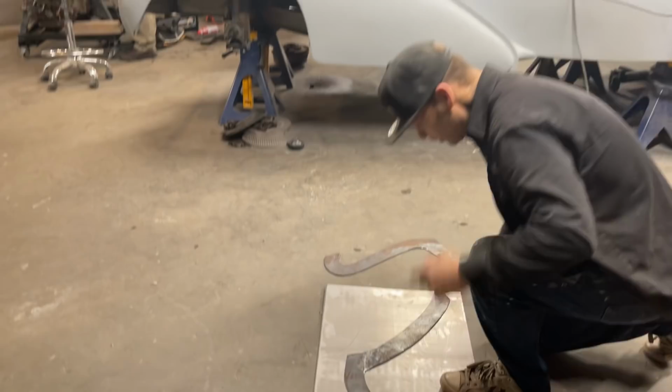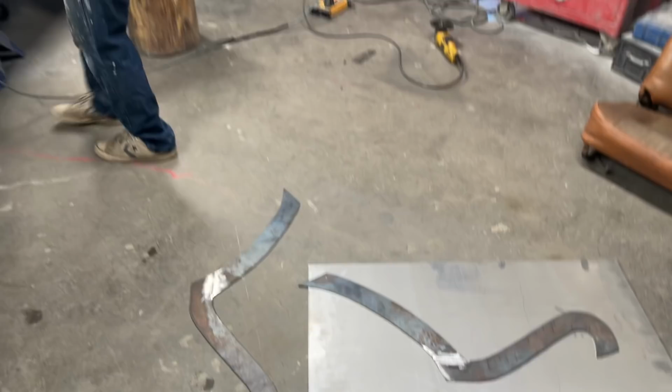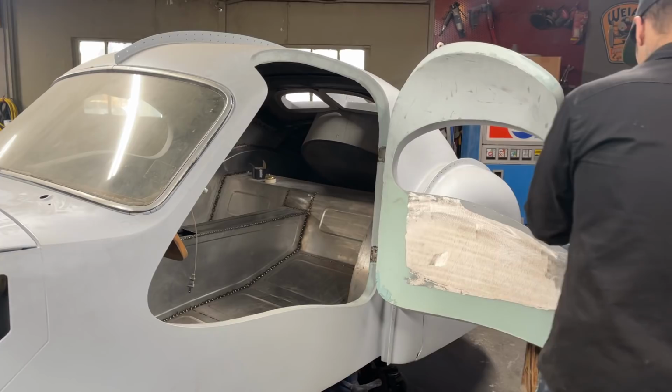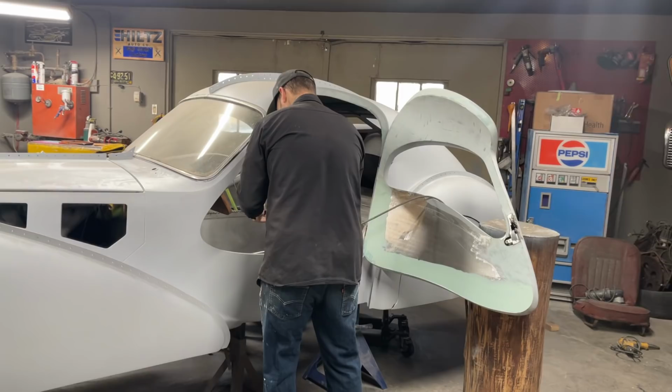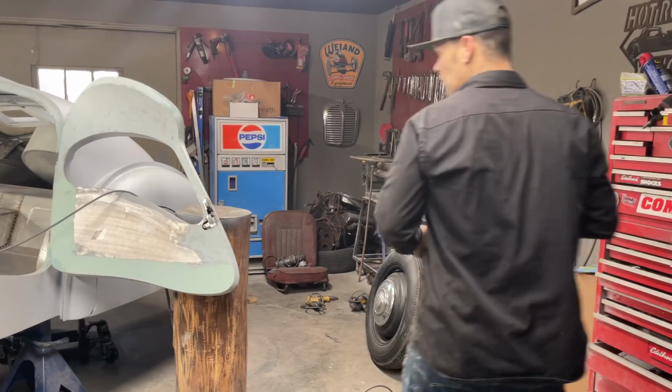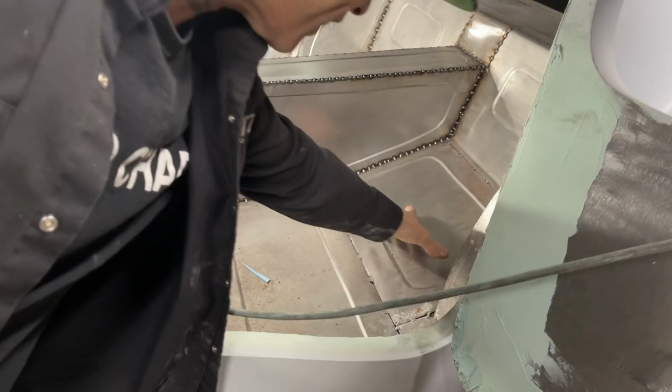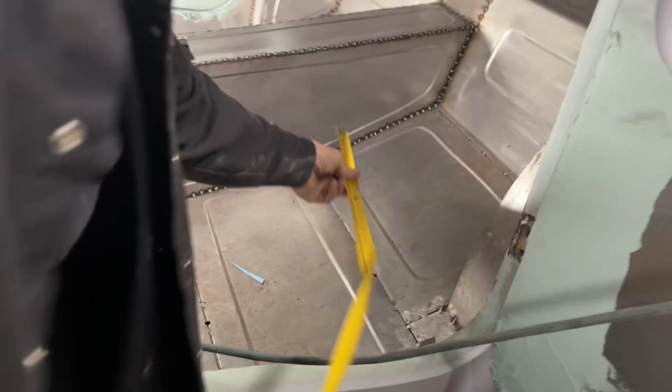What we're going to do here is, what I got to do is, I'm going to do a measurement inside the car to see how wide I can make the seat without any involvement of carpet, any of that stuff, and to stop me from anything. So what I'm going to do is I want the seat on the bottom inside the trans tunnel and the wheel opening. I want to be able to get in there. I do not want to stop any movement because of the wheel well at this point. So the measurement I have is 18 3/4.